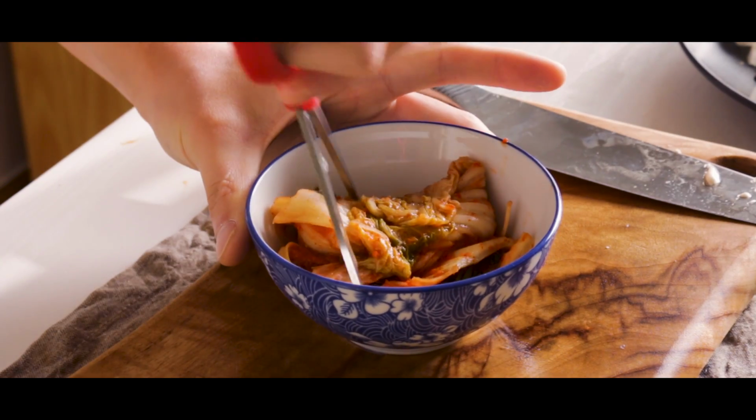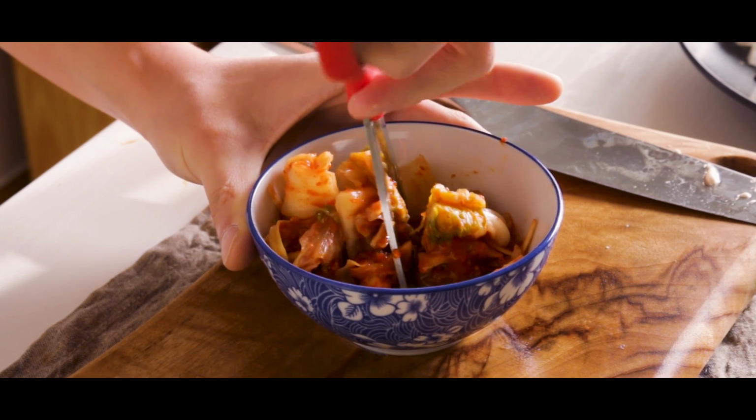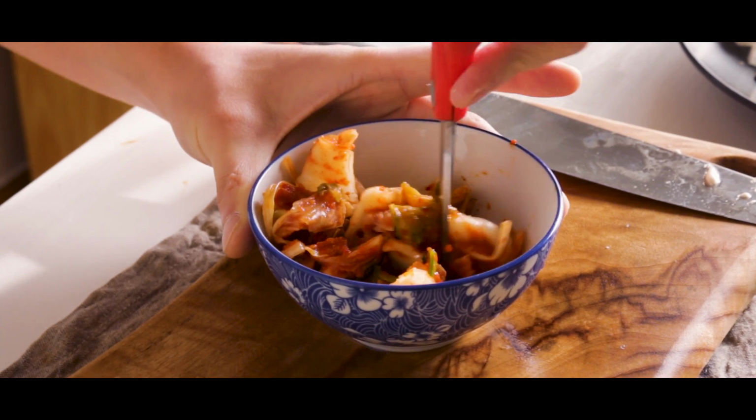Next, we need half a cup of kimchi. Cut the kimchi into thin strips. If you want to make my mom's secret kimchi recipe, you can click here. Also, a lot of people don't add kimchi in the sundubu, but adding kimchi will give a really unique flavor and it's really good. So you should put kimchi in it.